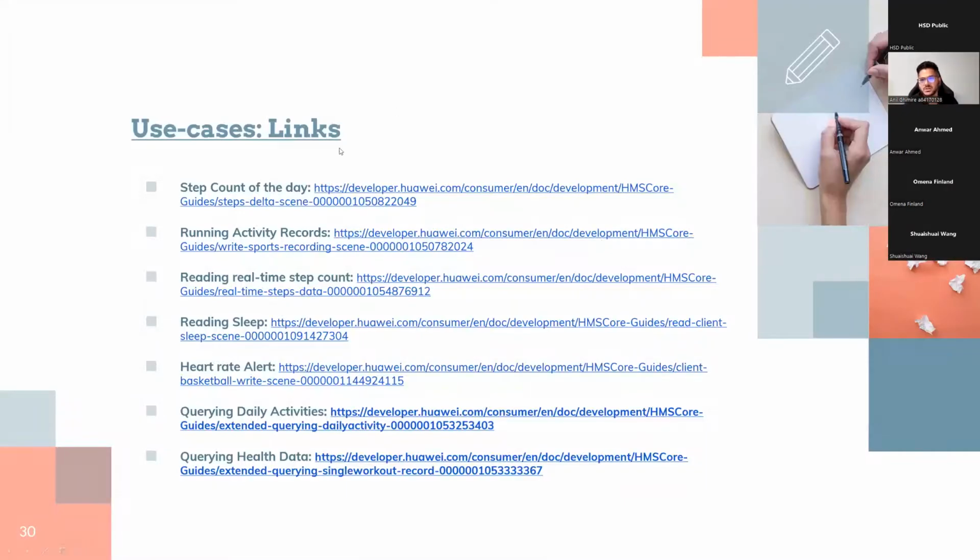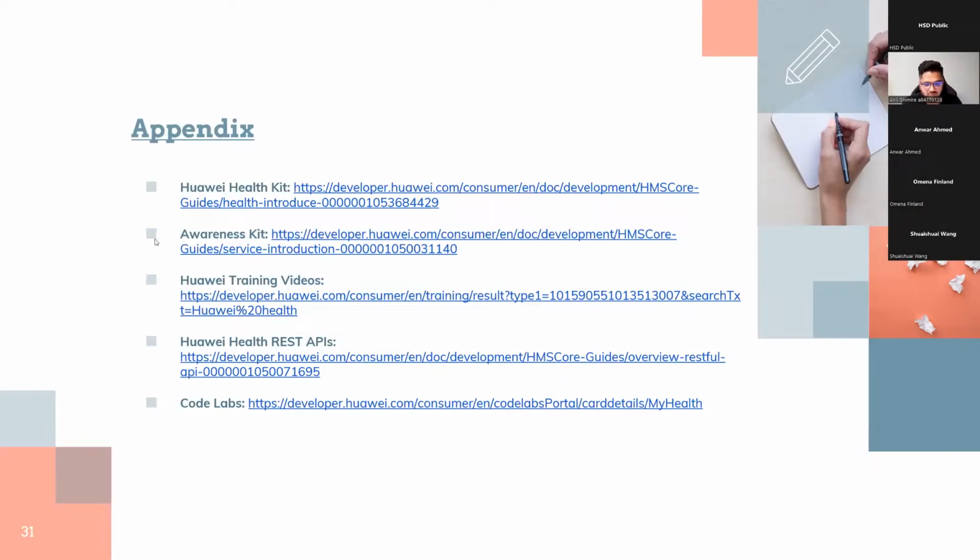Yeah, here are some of the links to the use cases. While you are thinking of any kind of use case or application for the Hackathon, you can look into these use cases, and there are also sample codes provided here. So it will be easier for you to look. I have also attached the links to different information, so it will be easier for you to access directly from the presentation.